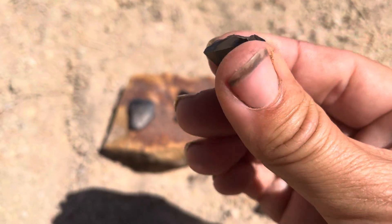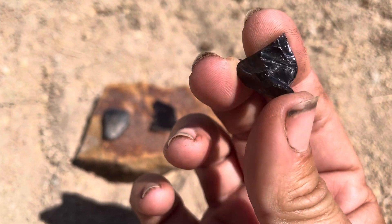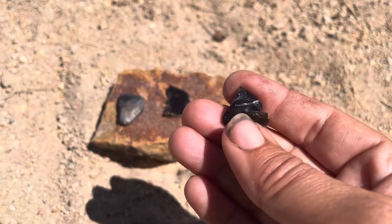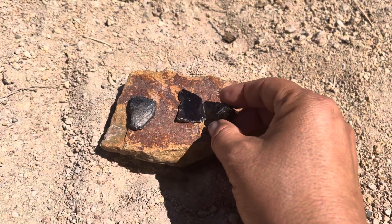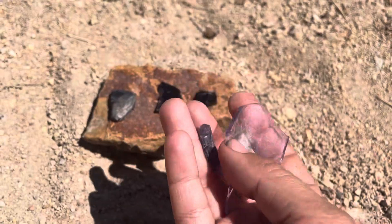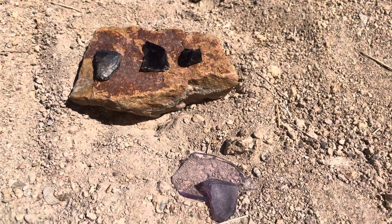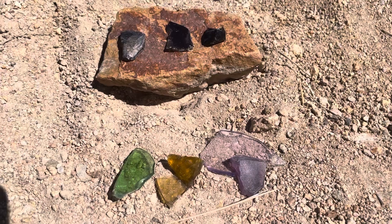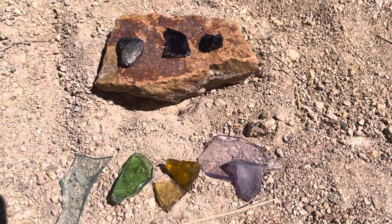This is actually human manufactured glass. This piece really has kind of an obsidian look to it, but this is a fun challenge — in the field you could find chunks of obsidian or chunks of glass and they look pretty darn similar. Normally there are indicators that a piece of glass is not obsidian, and some of that is color, actually. If you have glass pieces like this that are purple, probably not obsidian — that's not very common. We have lots of other colors: yellow, green — I am in an old mining area, so there are many generations of glass pollution here — and a kind of bluish tinge, and these are brownish here.